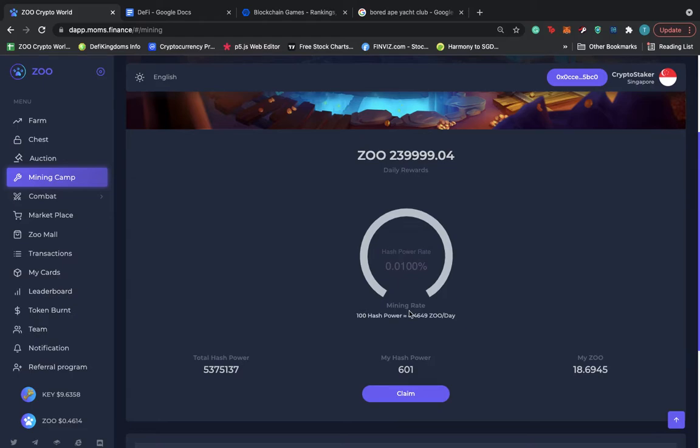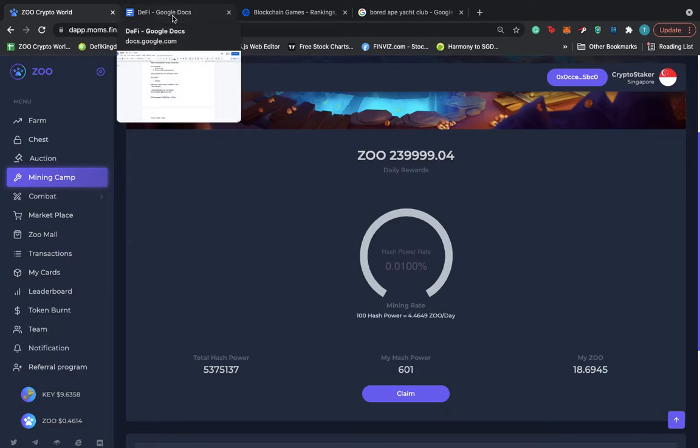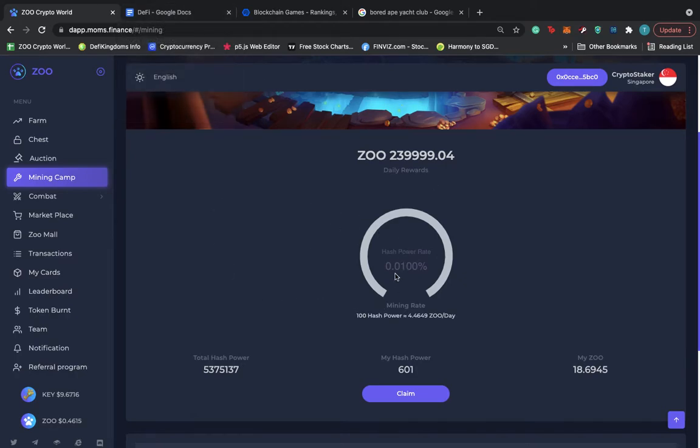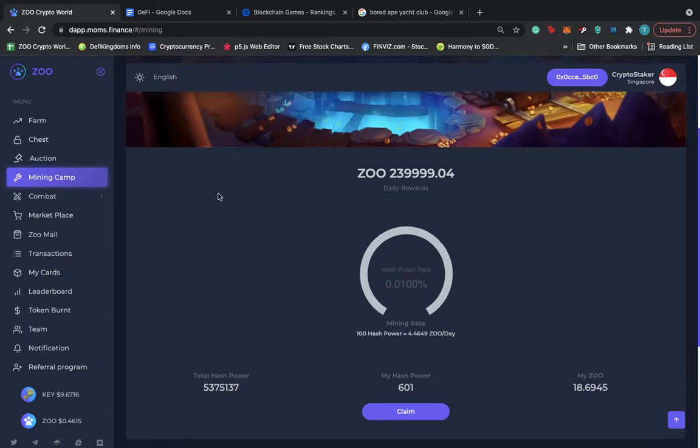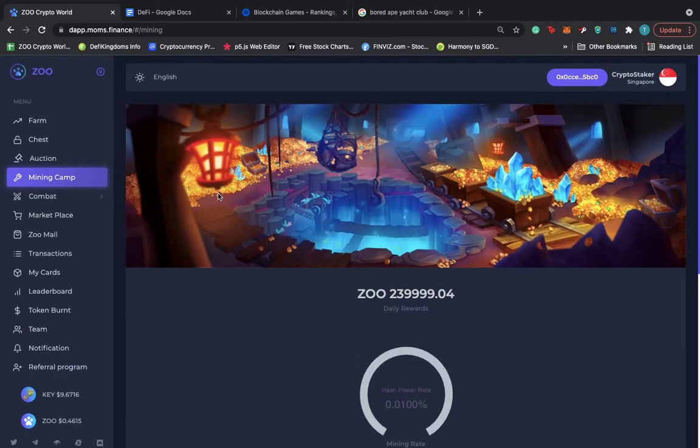Is this good? Is this bad? Is this fast? Is this slow? Well, it's up to you to decide. But if you are playing the long game, right? In crypto, you can always play the short game, or you can always play the long game, if you hold or you want to day trade. If you want to play the long game, I can encourage you that you should try to play this game and start building the team. Because from what I see in these past 3 months, right, September, October, and now it's November, the team has always been constantly improving this.